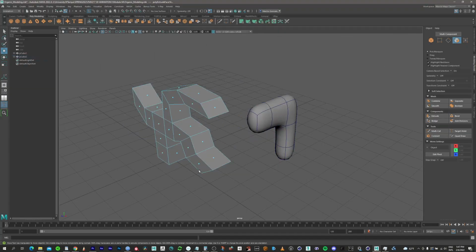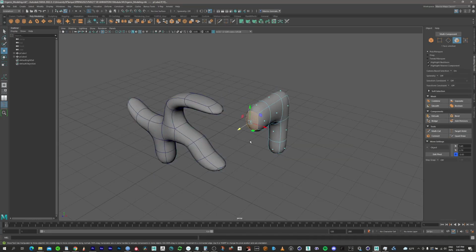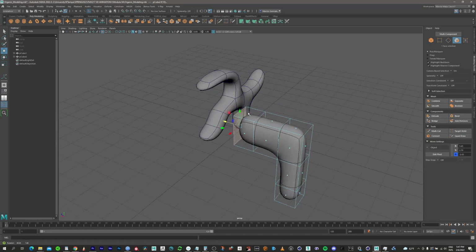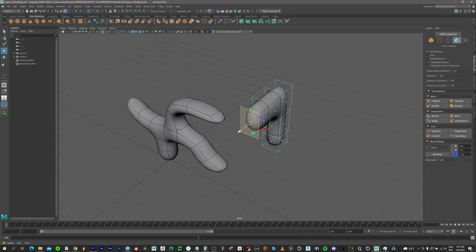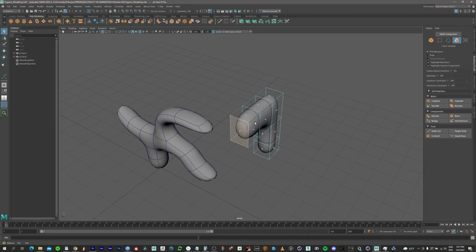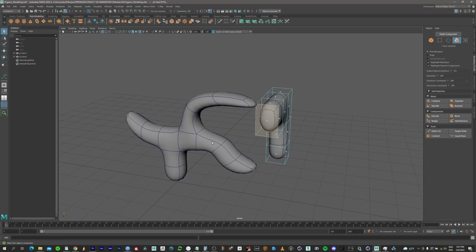So if I want to change this, I'll press 3 and now it is going to be in the smooth preview. If I press 2, this one's going to have the cage and the smooth preview, and this one's not. This is super powerful because you could be working in the low poly version while the environment and the rest is in the final form.